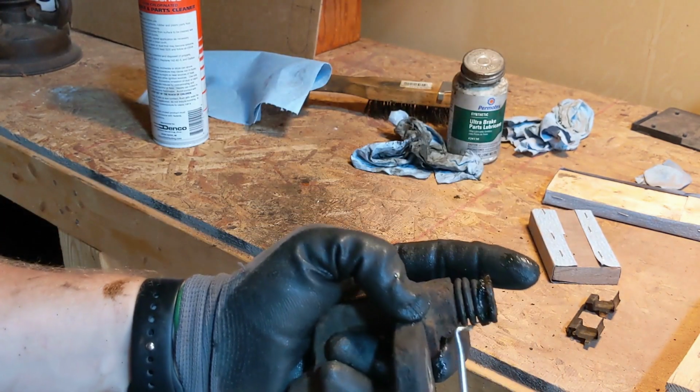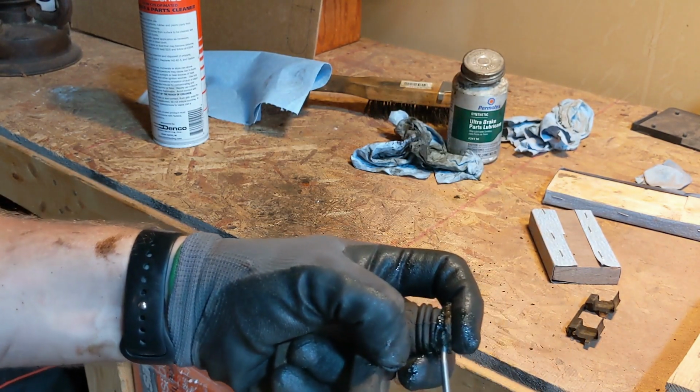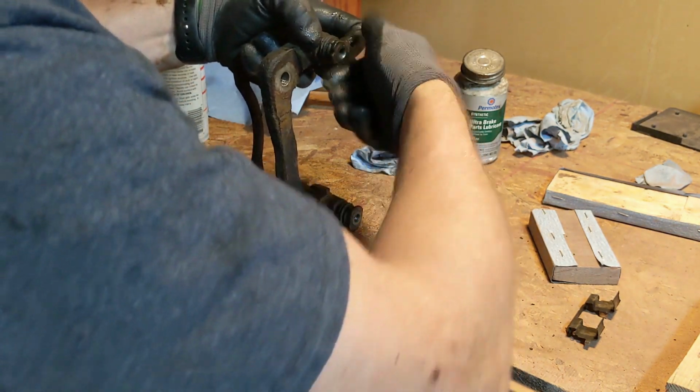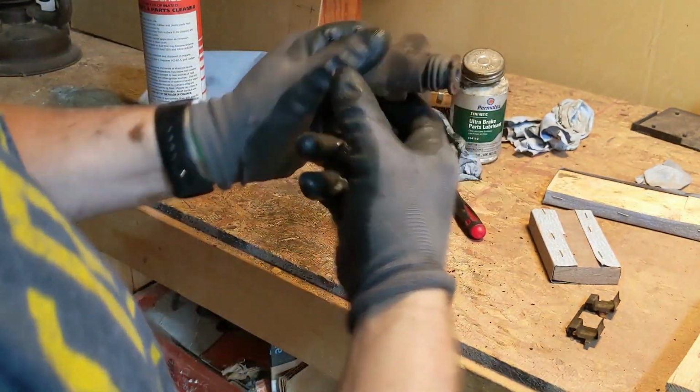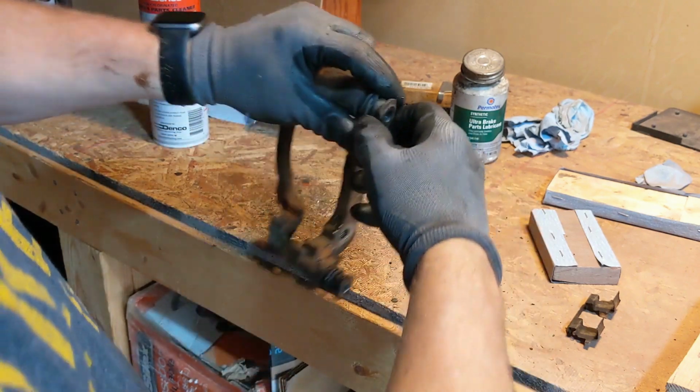Snap that on. Let me just make sure there's not any air down in there. Burp it a little bit. Oh yeah, that's good. Let's see how this other one goes. Oh, not nearly as tight.